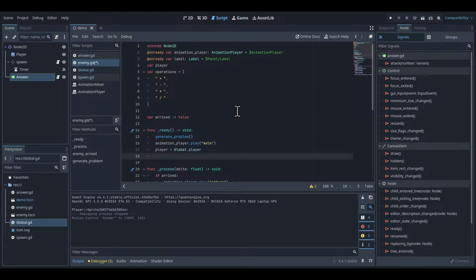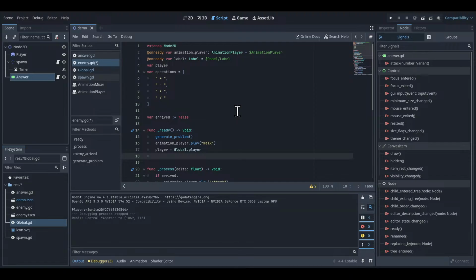How do I do it through the script? To connect signal attack from global answer to yourself, a node to the instance. Okay. Globe, what? Okay.